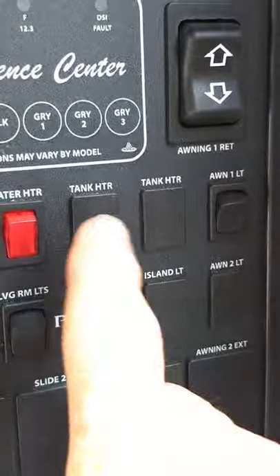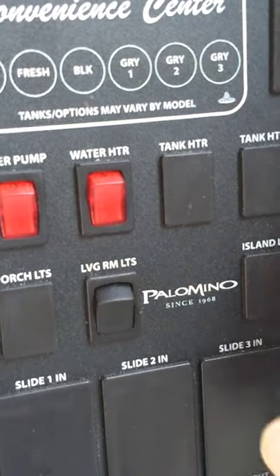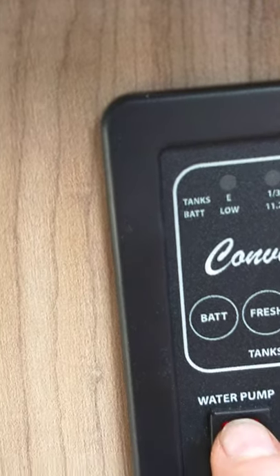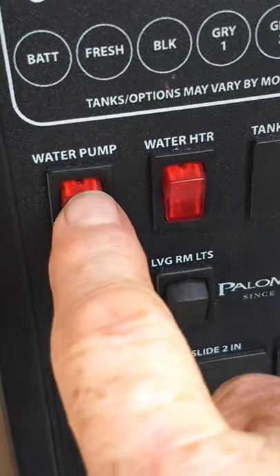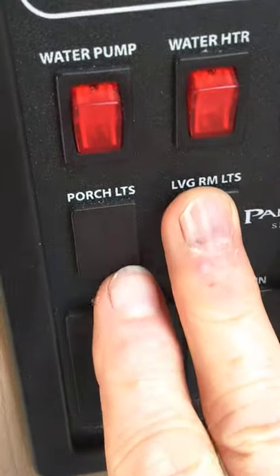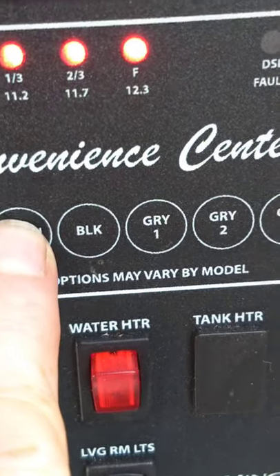This is the control panel. You can light the water heater on gas right here. Always make sure there's water in the water tank before you light it. Your power awning is right here — I'll extend it somewhat so you can see it going out. You have lights on the side. Run the awning out until you can see the awning tube and you know it's all the way out. The water pump is also here — you use it for winterizing, but most commonly when you don't have plumbing at the campsite, using the fresh water tank.